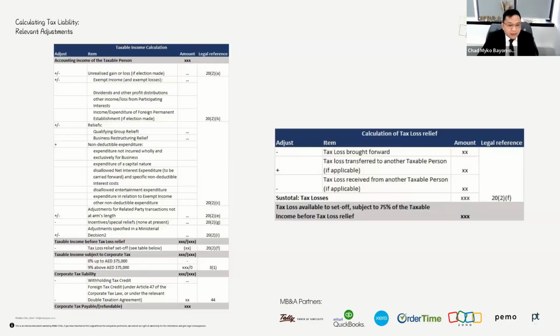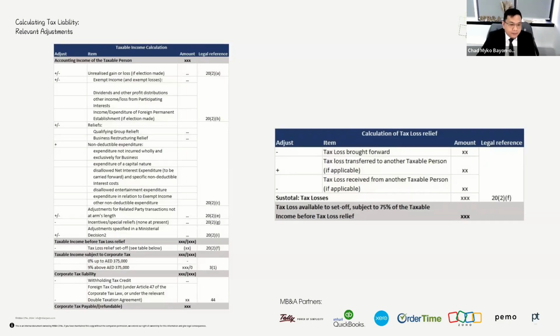So in this case, if ever you have expenses without any supporting documents, that might be considered as non-deductible expenditures, and that might be adjusted back. But again, it's a self-assessed filing, so it's up to you. If you will be taking that certain risk, you could actually do that. But whenever the audit will be conducted, you will be having some issues.